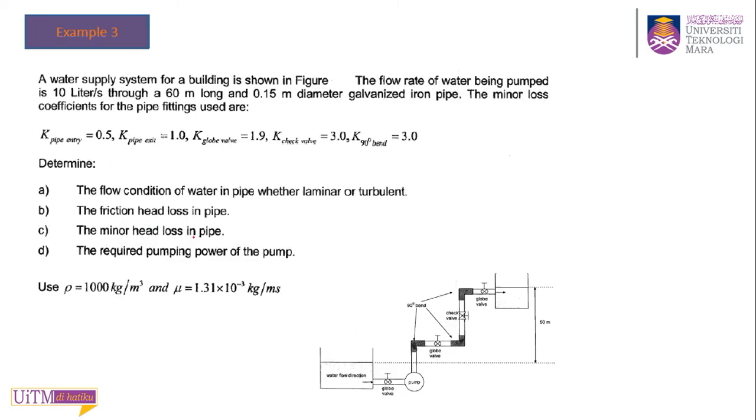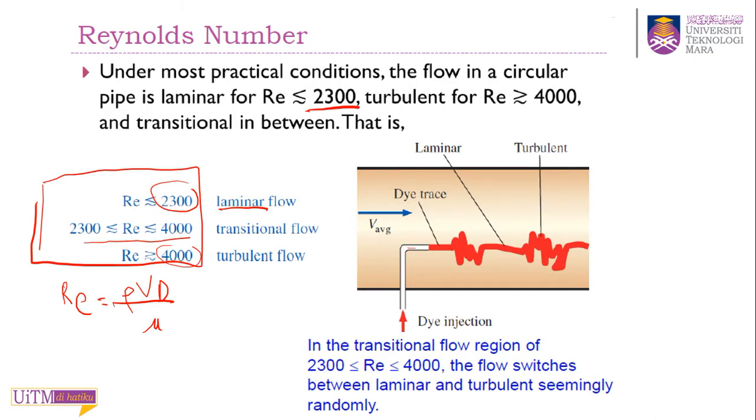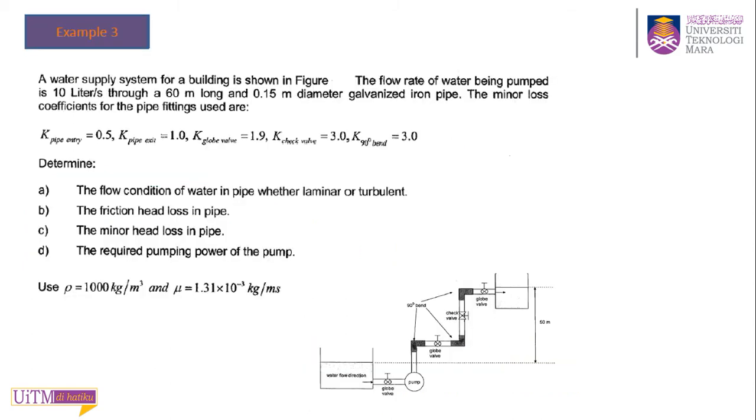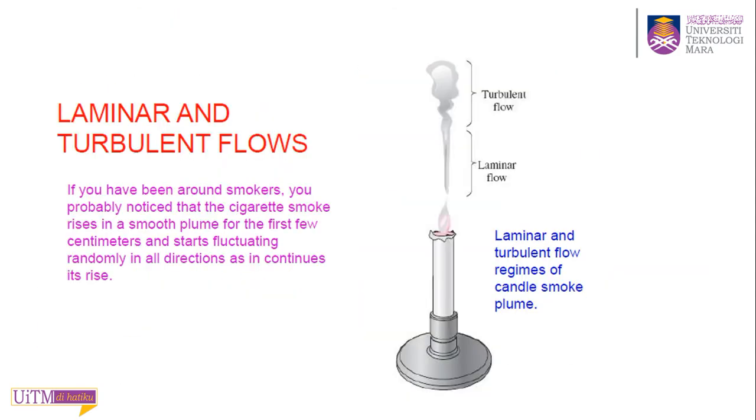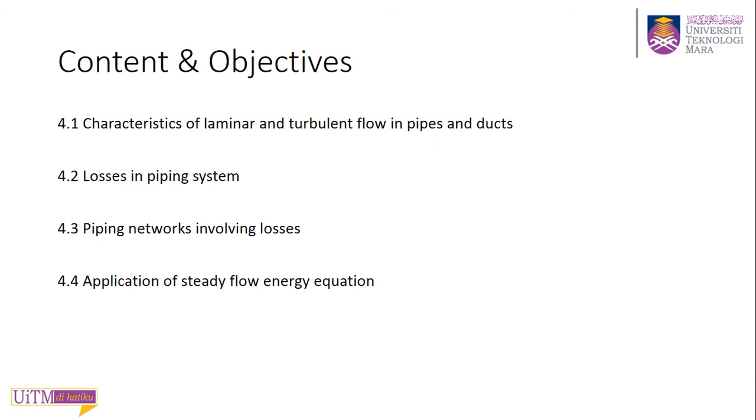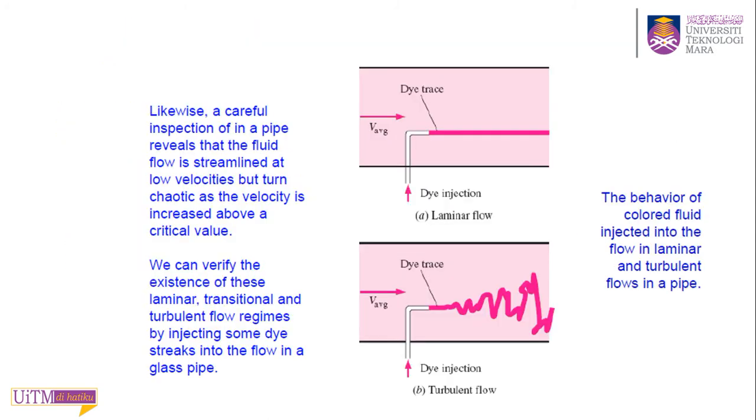So that is the first part of chapter 4, where we learn about laminar and turbulent and how we can calculate whether the fluid is laminar or turbulent. I will give some examples of how we can use the Reynolds number. This chapter usually combines topics. Normally you need to find the Reynolds number, and then use it to find your losses in the pipe. But I will not teach you everything in one class. We will go one by one.